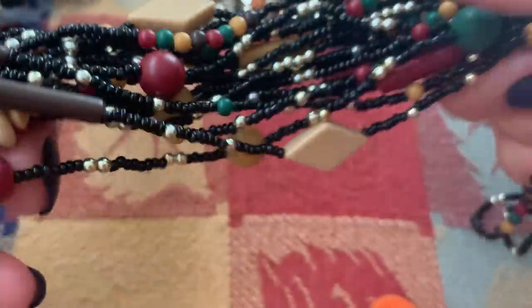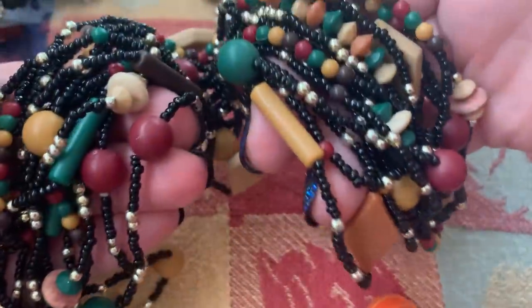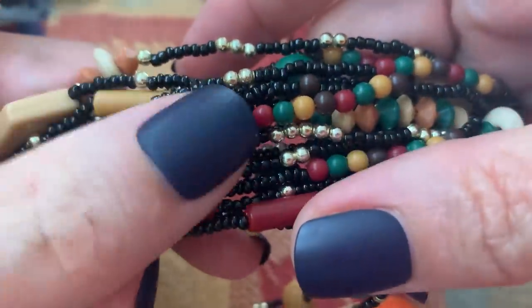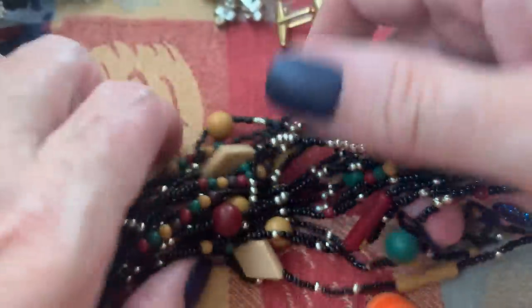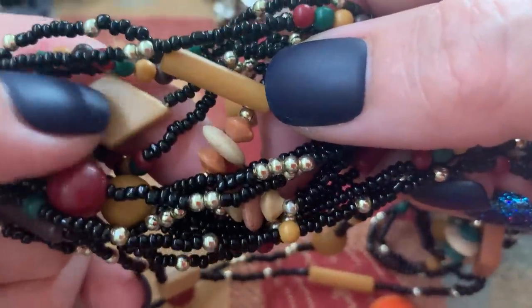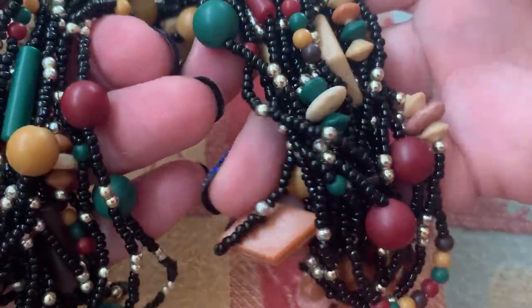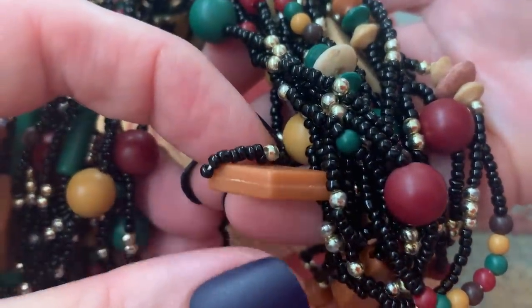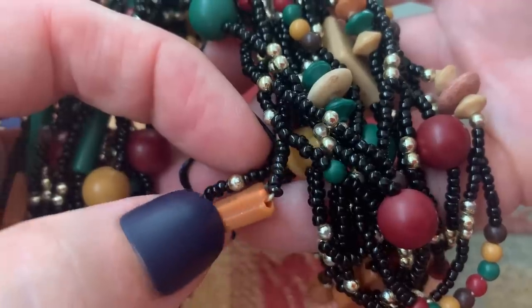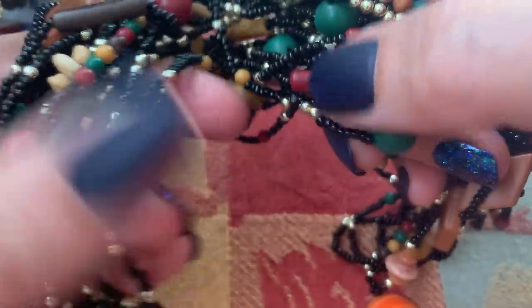This is really neat too. This was a real pip also to get untangled. It's got multiple strands of, seems to be glass beads because they're a little bit heavy, but I believe that these are not glass. I could check those for Bakelite, but I'm not getting that Bakelite feeling from them. Oh, this has a seam, so I don't think so. It doesn't give me that feeling, but that's very nice.